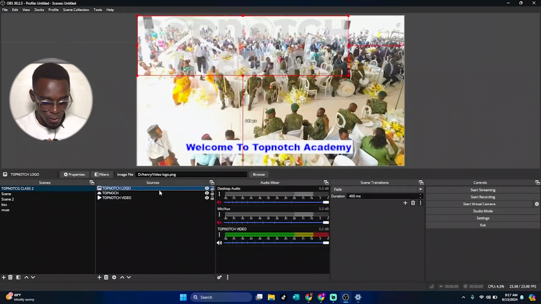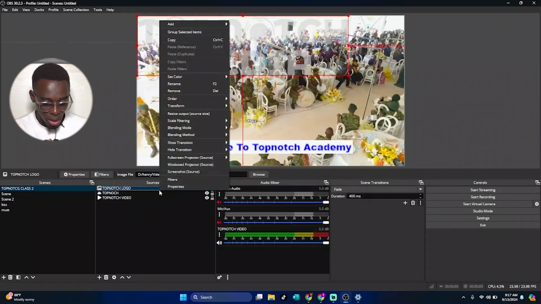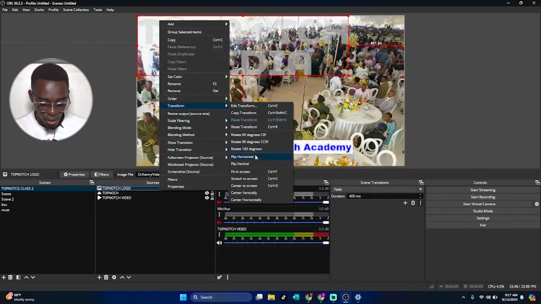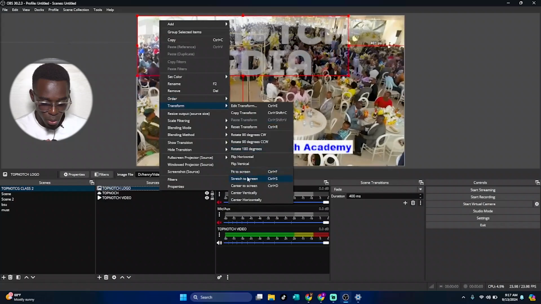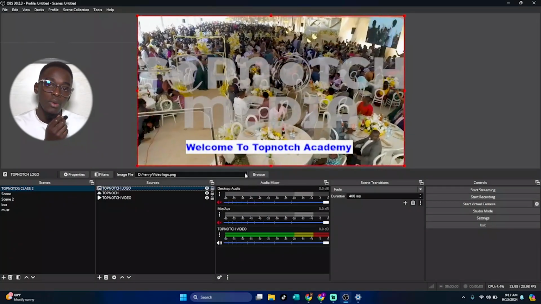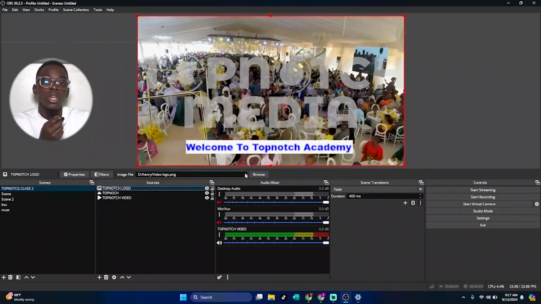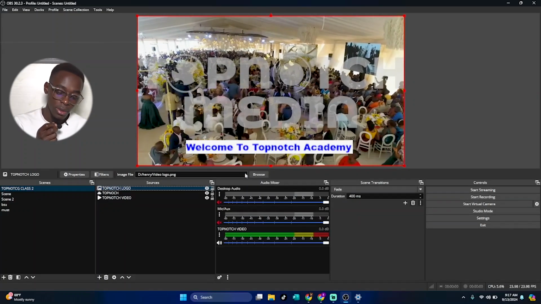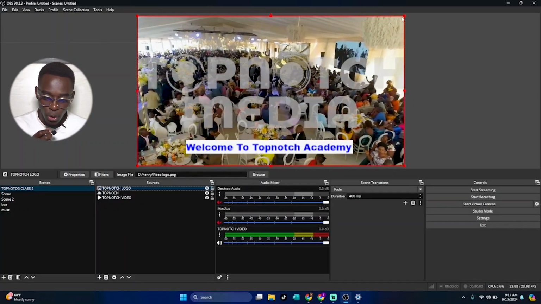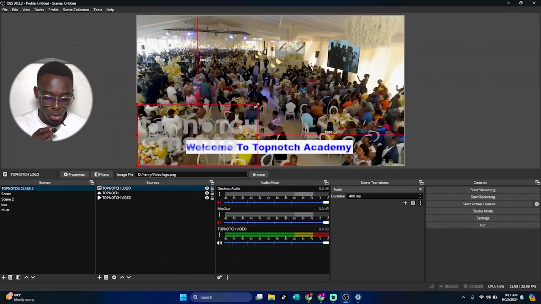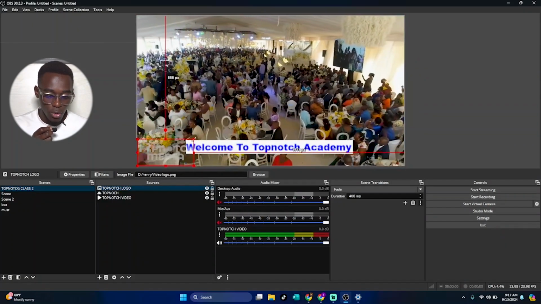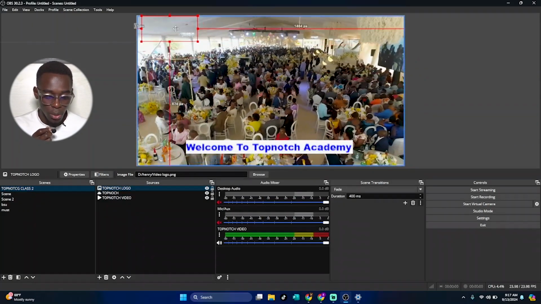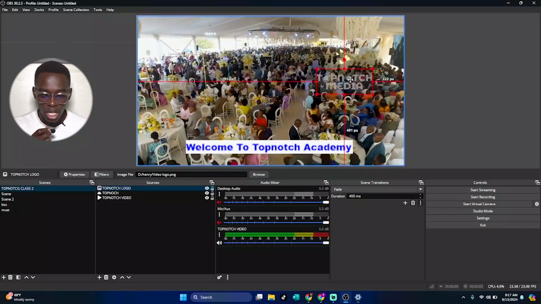I don't know whether it is visible, but I think I have to first click on transform and then put it to screen. The other thing is that whenever you import in any source, please transform and fit it to screen, so that it becomes easy for you to drag it and resize it according to your preferences without it losing its original shape.